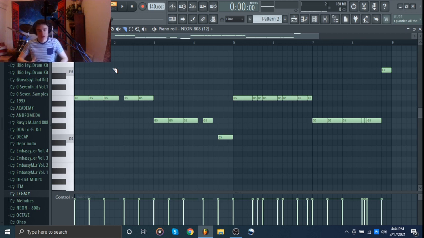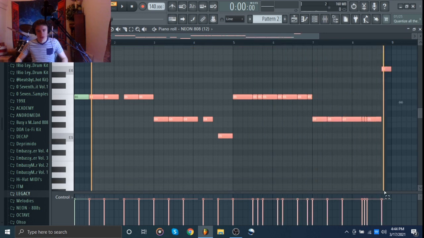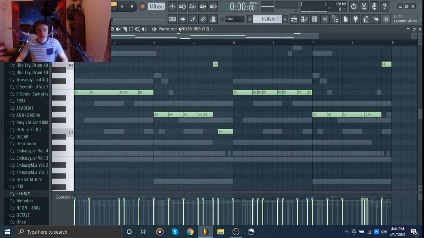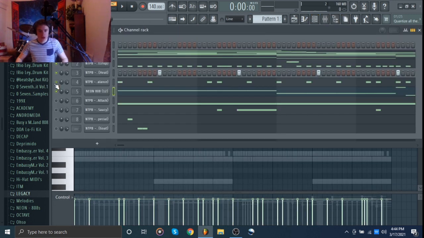As I said, I do play drums, and I started playing drums way before I ever started making beats, so I guess I kind of just understand this. I don't really know why I understand it, but that's just where my feet tend to fall when I play the kick, because if you don't know, the 808 is based off of the kick drum, which we're going to get into next. So we can unmute that real quick right here.